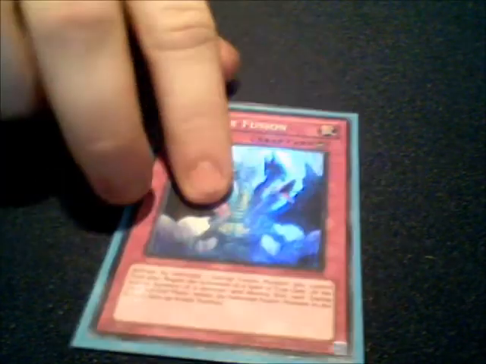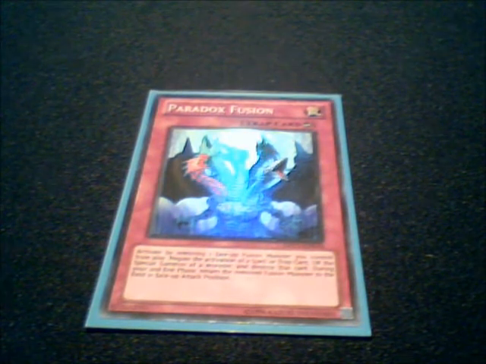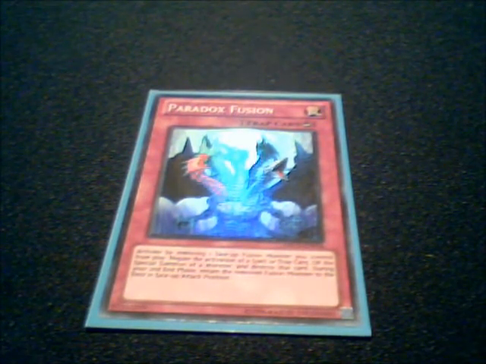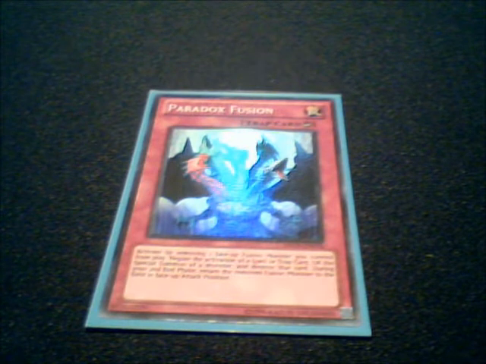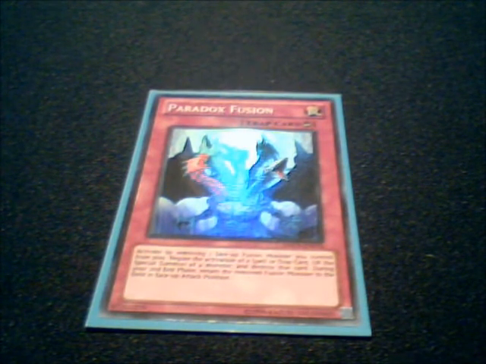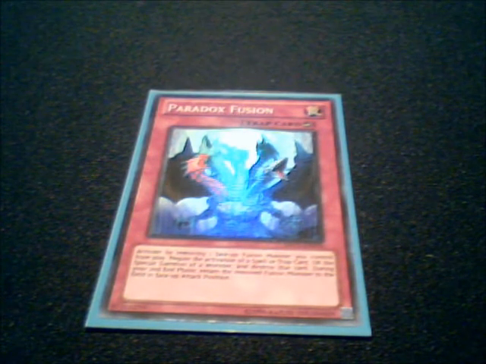Paradox Fusion. Very similar to Solemn Warning for fusion monsters. Pretty much, if you have a fusion monster and your opponent uses something that you don't like, activate Paradox Fusion. You remove your fusion monster, your Blue Eyes Ultimate Dragon, from play. It destroys that monster or magic or trap card or whatever that was activated, and then you get your Blue Eyes back in 2 turns. So, I don't know, it could be good in a situation, I suppose.